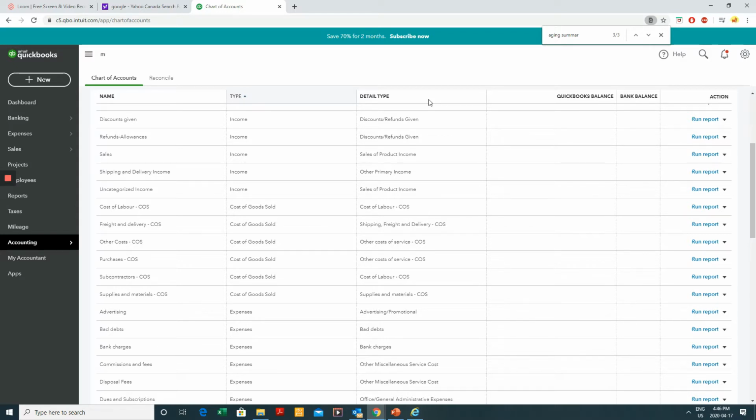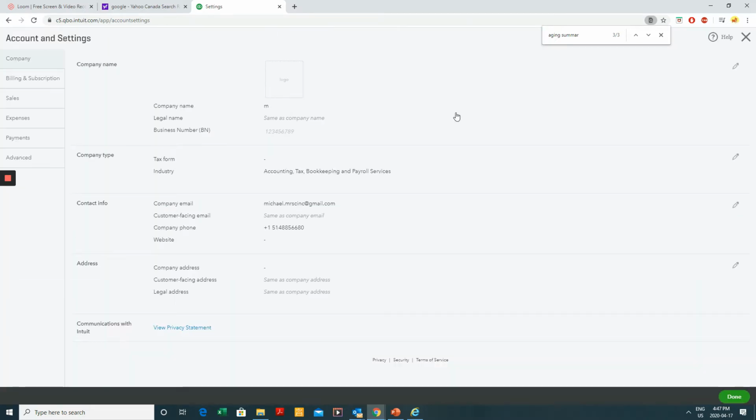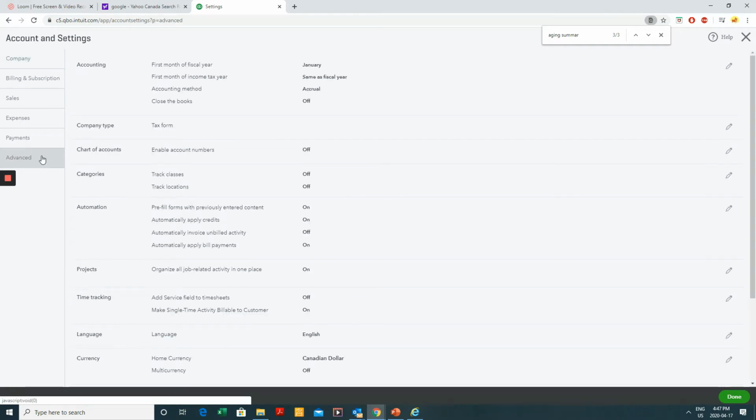And the way we can activate or start using the GL numbers is by clicking the gear icon up here in the top right corner, also known as settings. So if we go ahead and click that, and we go to accounts and settings afterward, and then we go to advanced, and then we go to chart of accounts.